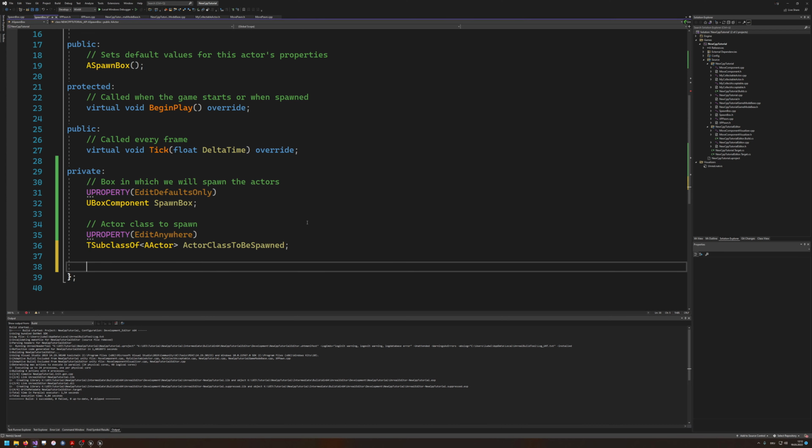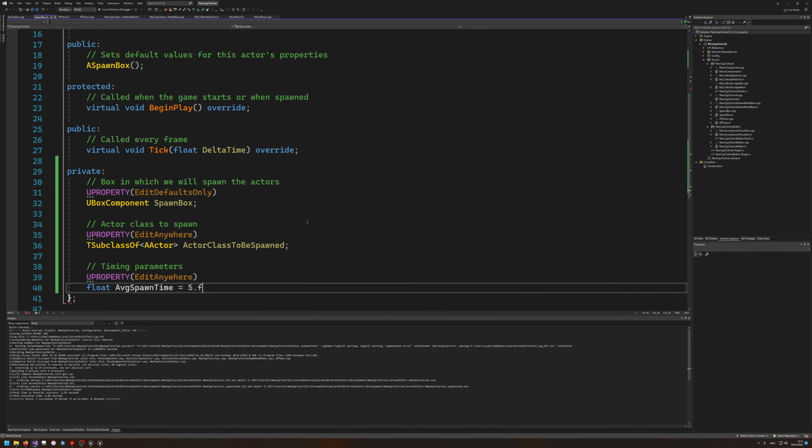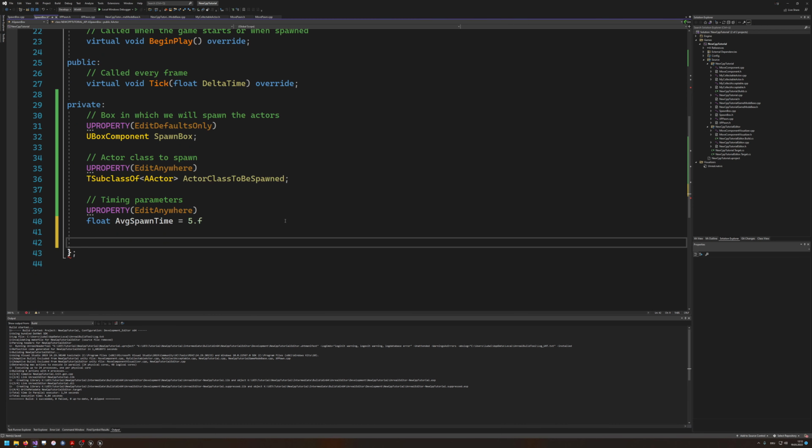Alright. So the next thing that we need are some parameters, timing parameters. We're going to have a float, let's call this AvgSpawnTime, so the average time between two spawns. Let's maybe put this at 5, which is of course also a UPROPERTY EditAnywhere. And I forgot a semicolon, there we go.